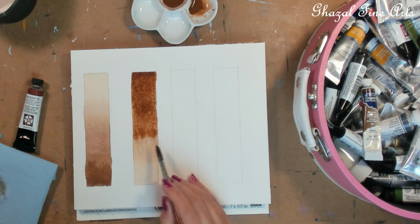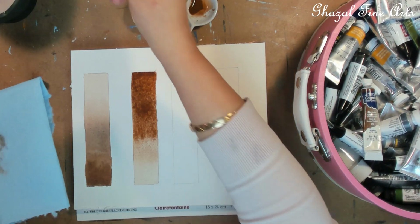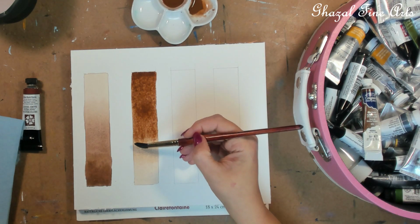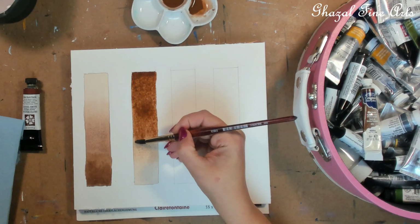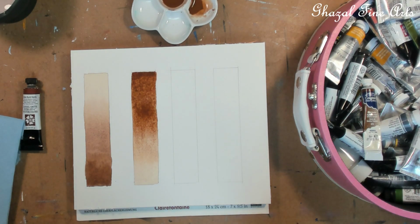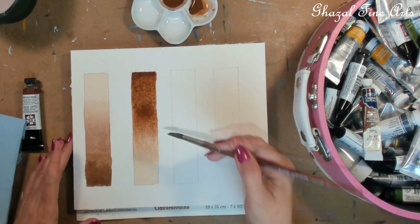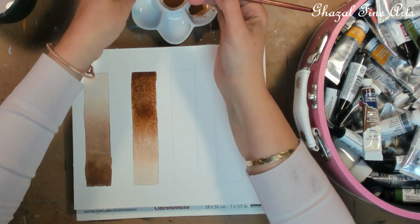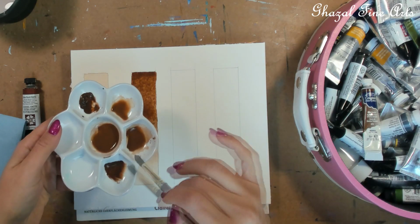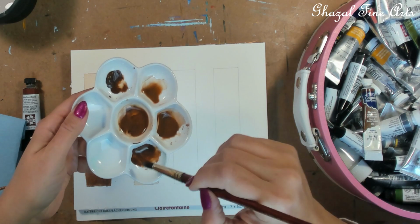Okay, and if I leave it like that, it gets a line in between. So I clean my brush and wipe it with a napkin. From the lighter tone, I try to move very gently to the darker tone and make this hard edge disappear, and that's it. So it's very lightly moving into each other. And again, back to more pigment, very little water this time. It's dry now. Just a little, I can use the water from the other color.